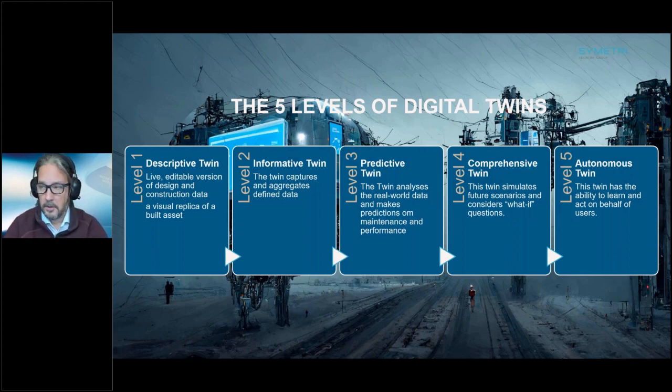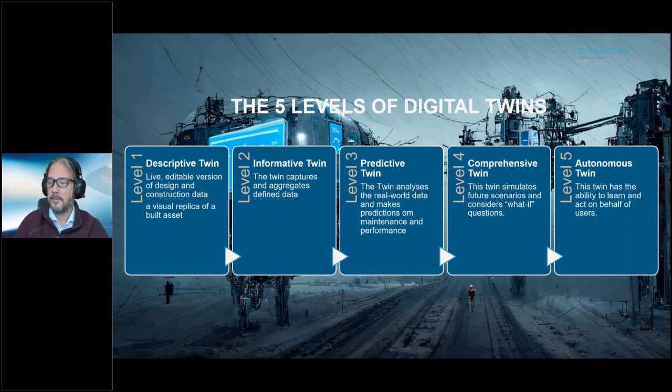Also within Symetri, we have some different ideas about this because it depends so much on the product. But most or all of these levels are actually in the afterlife, when it's built. You can connect it to sensors, you can have it become smarter to be able to foresee maintenance needs and stuff like that, which are all very good, but it's not really using your nice data in the beginning, at least.